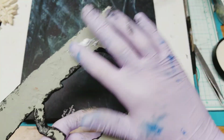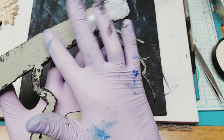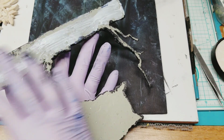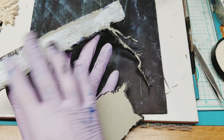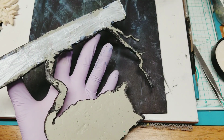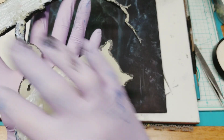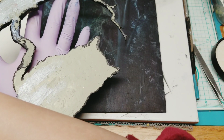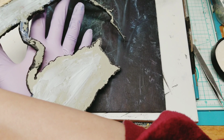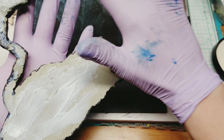So if you're just going to use gel medium, just make sure you're putting it down somewhere flat, because it will take quite a few hours to set. 100%. And this is a 3D gel medium, and it's a matte as well. So it's just a nice glue to hold heavy embellishments on. It's a nice long-term, good for metal and stuff. Hot glue works well, but it doesn't work well on plastics and things. Just want a thin layer on those.